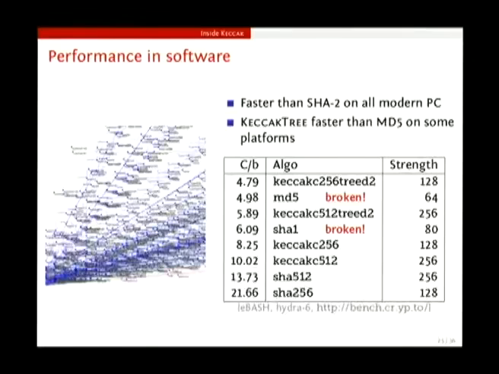Okay, for the 5 SHA3 finalists, Keccak was not the fastest in software. Yet on modern PCs, we can see that Keccak is actually faster than SHA2. We show this example, which is honestly quite favorable to Keccak, on AMD Bulldozer. But if you take a look at the numbers, for instance, on Intel Sandy Bridge, you can get similar numbers. So Keccak is faster than SHA2 on these kinds of machines.